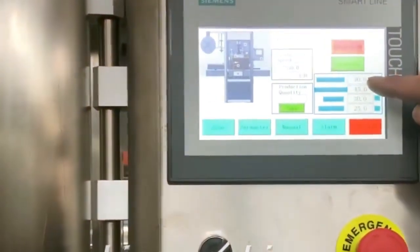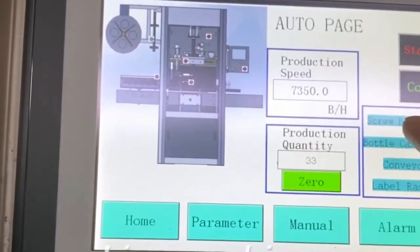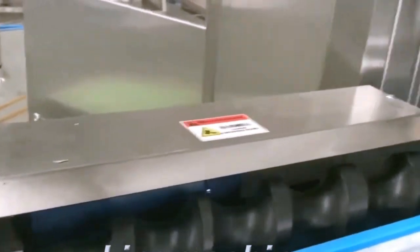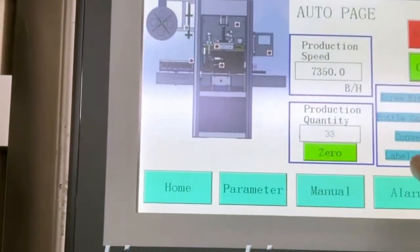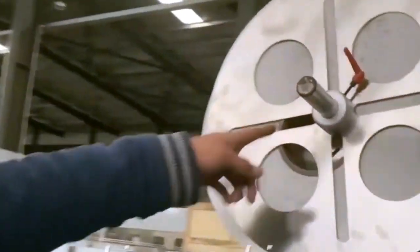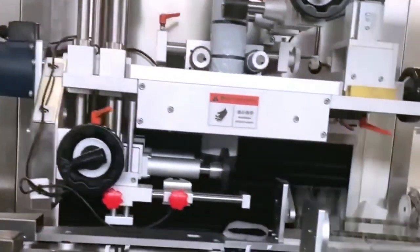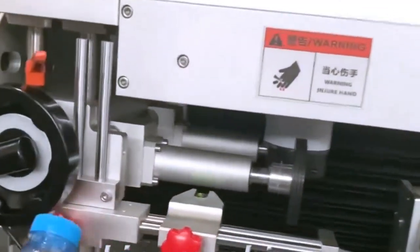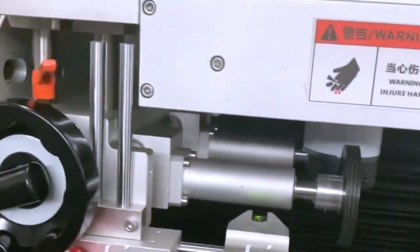And to adjust the production speed, you need to adjust this screw. This screw. Yeah. This one is the speed for the label sending. For this label sending. OK. And once the speed is adjusted, you need to adjust this sensor left to right.